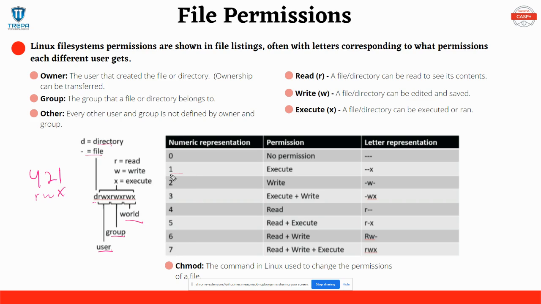So if there's a 1, they have execute permissions. If there's a 3, they get execute and write permissions. If there's a 7, they get read, write, and execute. If you look at this in binary, right, if we were to give it a 3, that's 1 and 2 combined. If we were to give it a 5, that's taking away the 2 and just using 4 and 1, so they just get read and execute. So that's kind of how these file permissions work. And then in Linux, chmod is the command we'll use in the command line to actually change these file permissions.